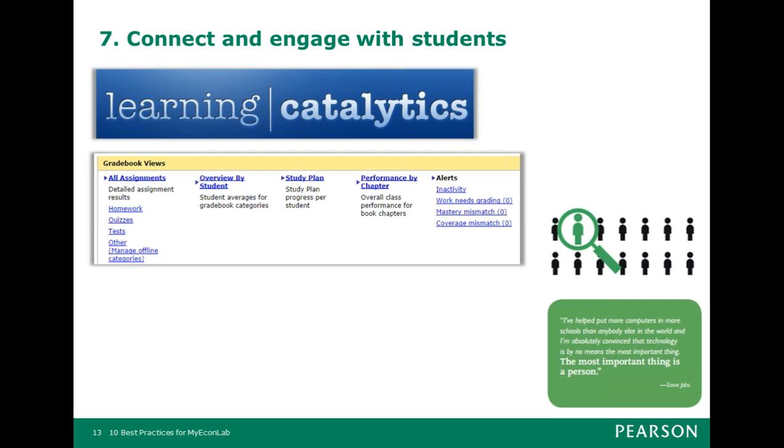So the MyEconLab Gradebook also allows a chance to engage with students who might be falling through the cracks. You can very quickly see which students are inactive through inactivity alerts. You can also go through and see which students are struggling by their grades. You can also find who are excelling and doing really well too. And the great thing about this is you can immediately send emails to these struggling students or send emails to students that are doing well to encourage them. So you can do that yourself or get a tutor to go into it, but they can easily see who they are and through the system send them an email immediately.